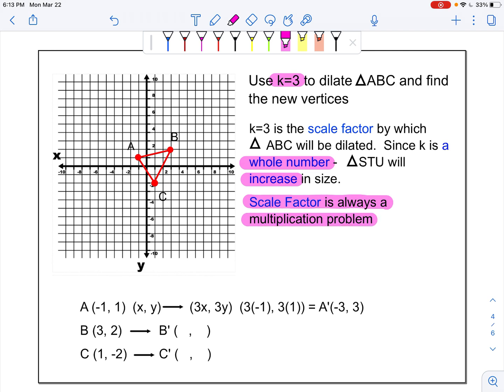So we're just going to take each of these points and multiply the x value and the y value by 3. So if I look at this first one, I have -1, and I multiply it by 3. My new x is -3. So then I have a 1, multiply it by 3, and it's 3. So if I come up here and I go -3, I'll do it in a different color. I'll do it in blue. If I go -3, +3, here's my new a. You can see it's stretching it out.